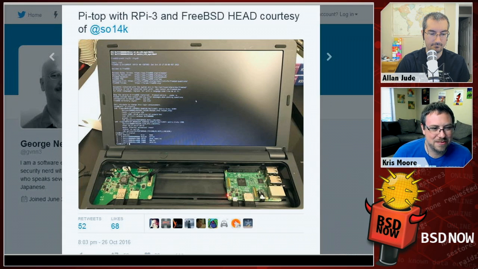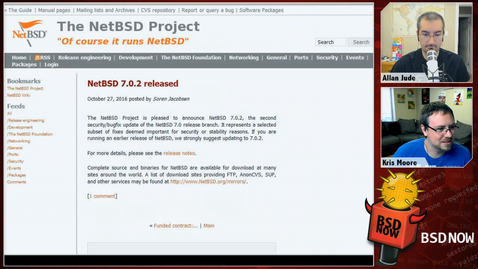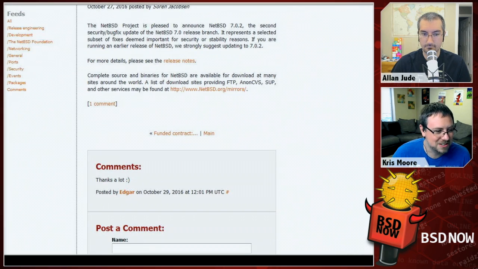Okay, so next up we have NetBSD 7.0.2 has been released, and it's a smaller update, a lot of security fixes. It looks like the race condition in mail.local, which we talked about a while back, made it in. Some OpenSSL updates, NTP, bind has been updated, some X window errors, and then they've fixed some different crashes. It looks like an NFS crash, a PMAP fix for MIPS, and a fix for an issue with UFS1 file systems that are created outside of NetBSD.